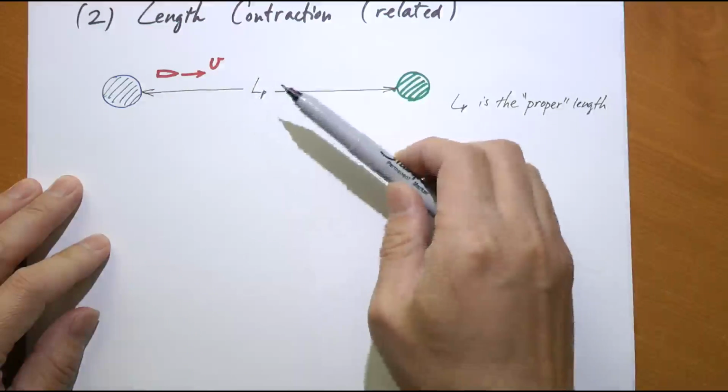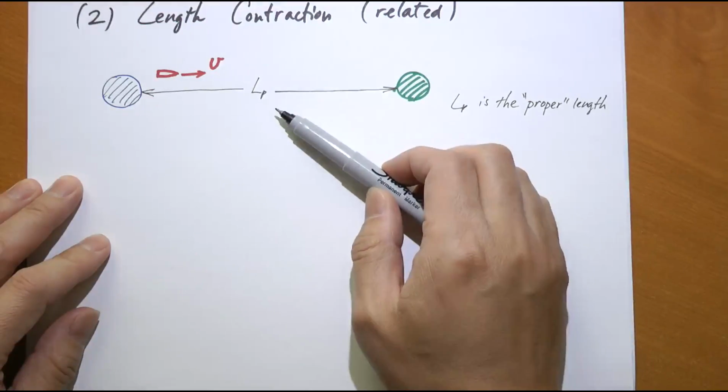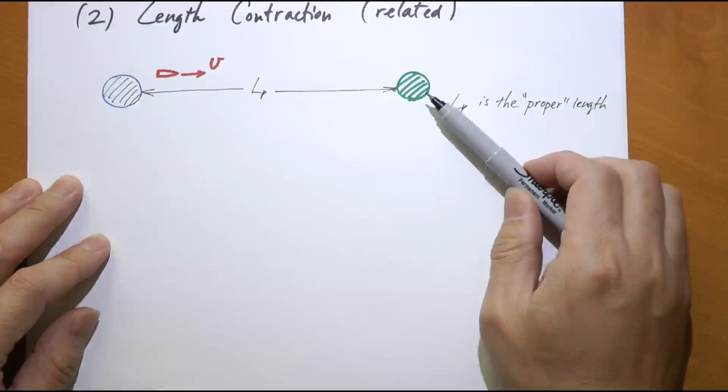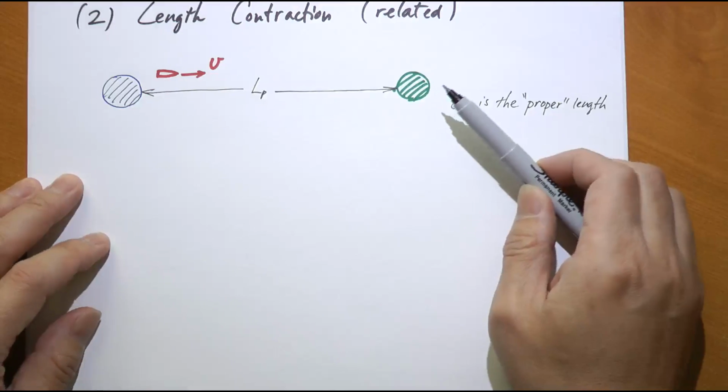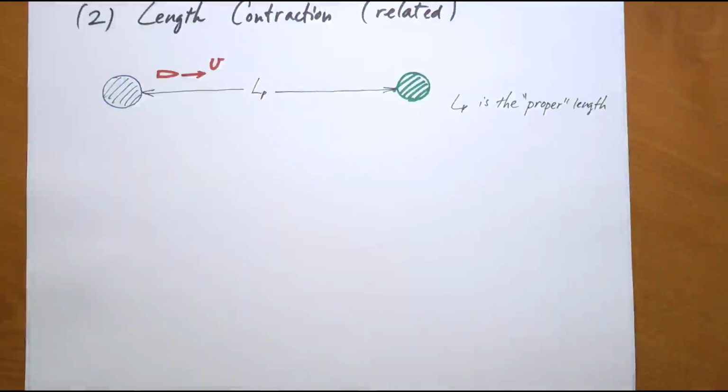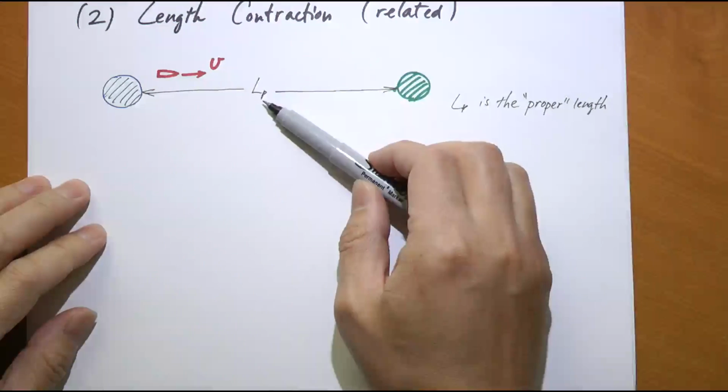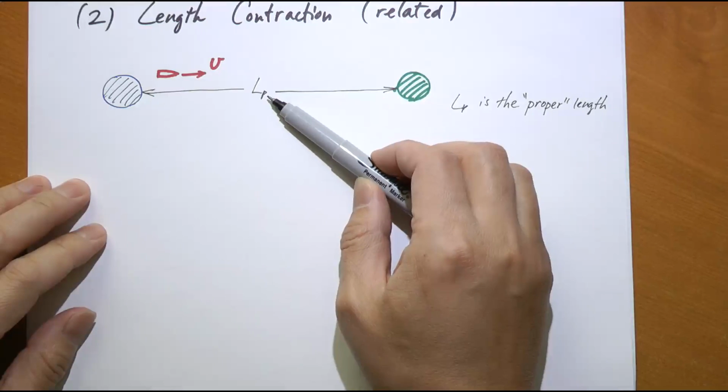Well, this is the measurement of length when you are measuring a stationary object, which means the object being measured is not moving relative to you. You're measuring an animal when it's not moving, instead of a swimming fish, for example. So you find this measurement length, the so-called proper length, to be LP.